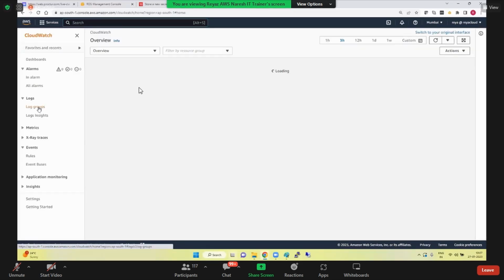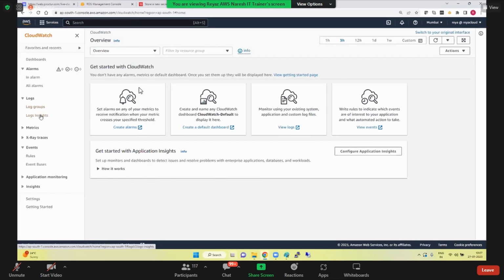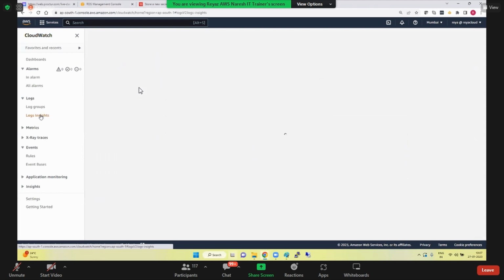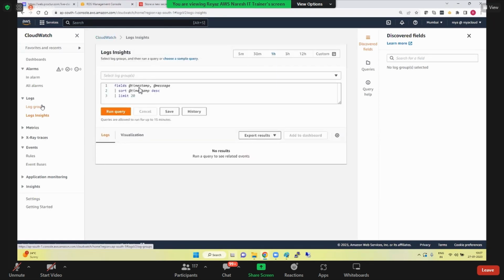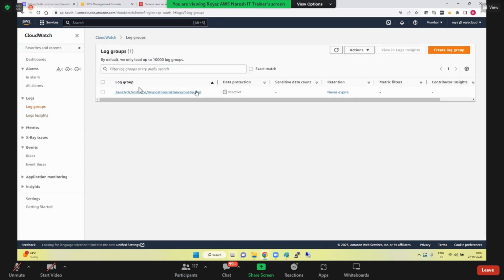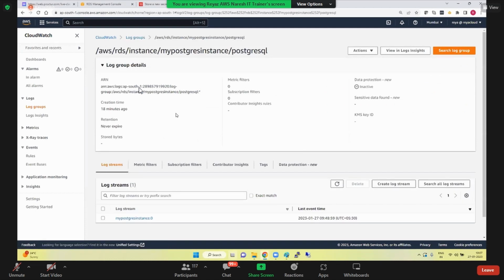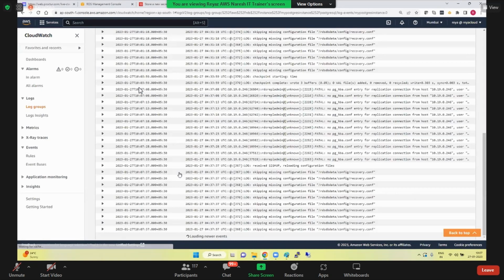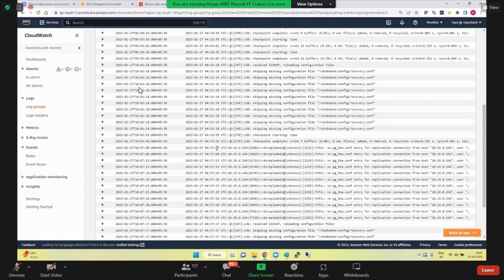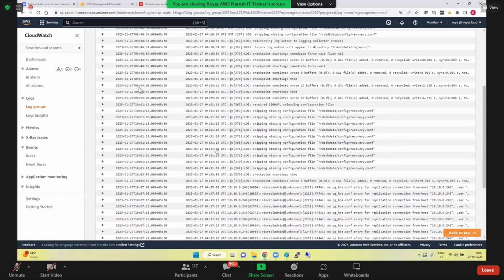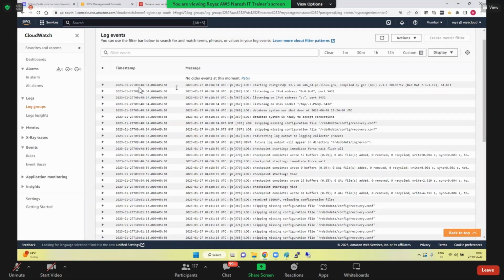Log groups. Do you see this Postgres? Do you see the logs? So these are all the logs that get generated on the engine side.